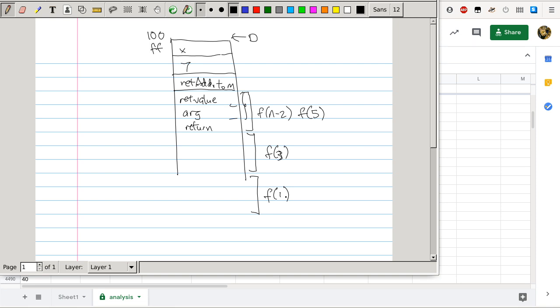So we'll go ahead and do some counting here. So we have 1, 2, 3, and then 9 over here. So this tells us that we might be using up to 12 bytes as we execute the program. So now we have to find out, okay, what is 100 minus 12 in hexadecimal?